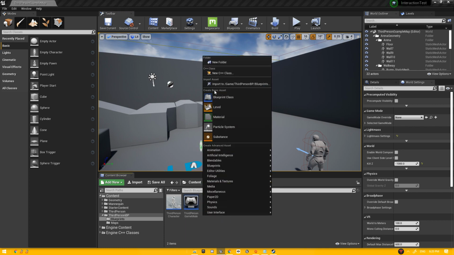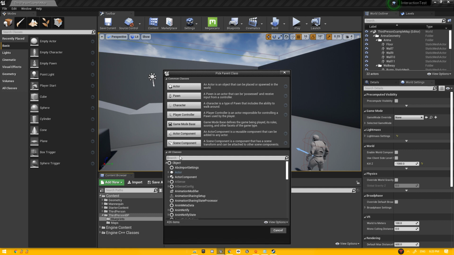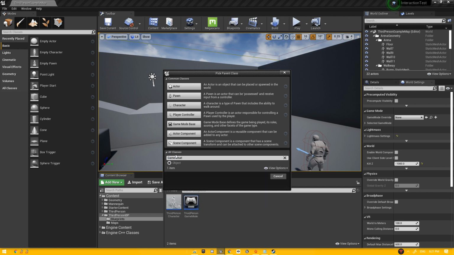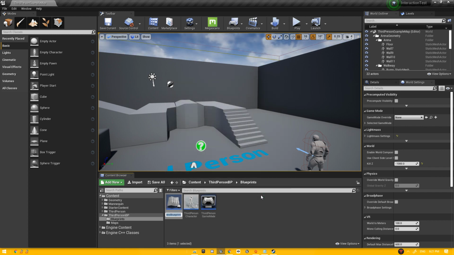The next thing we're going to want to set up is we're going to make a new blueprint class. Drop down here, all classes, and we're going to create a game instance. So just type in game instance and select the game instance one, and just name this game instance, I suppose.